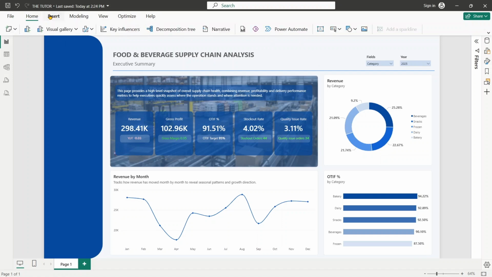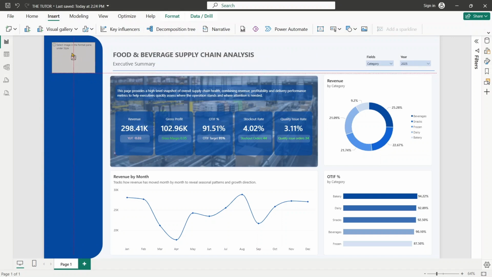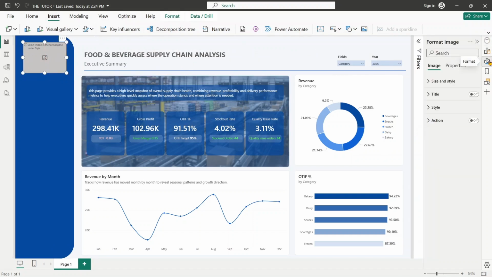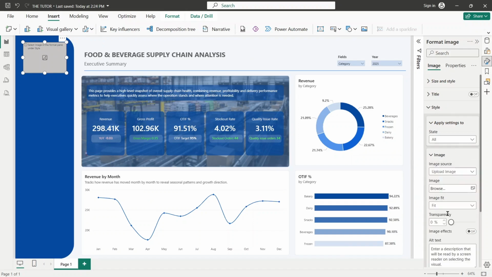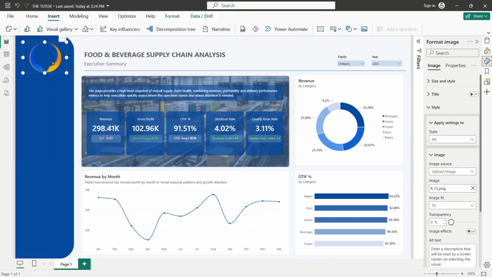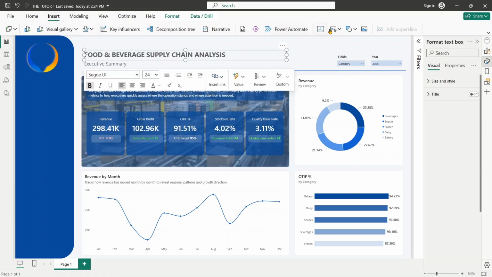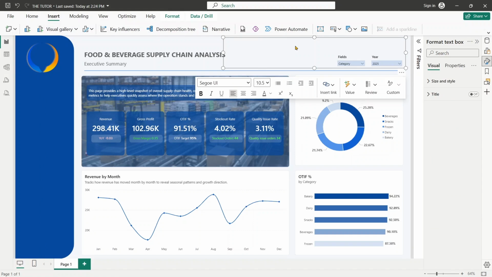So select insert, come to image. We'll be using this image as our holder. Put it up here. Come to format, style, image, browse, and pick our icon here from our folder. Put it here. Then we can insert something else like a text box that we'll be using to put in our company name.